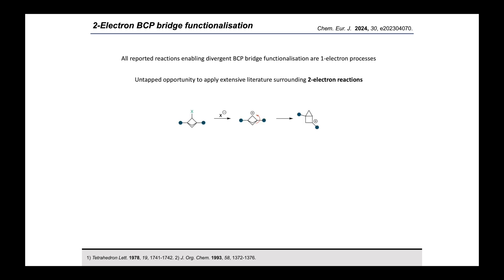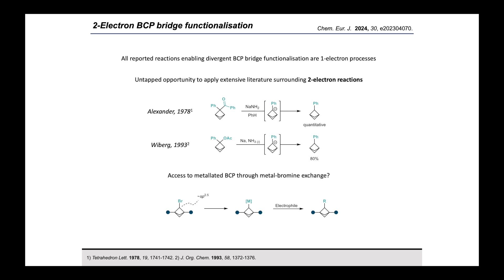It's been known since the 1970s that BCP bridge cations are not viable synthetic intermediates, since they undergo rapid ring opening even at cryogenic temperatures. Given this, only bridge anions could reasonably be considered. However, examples of BCP bridge anions in the literature were scarce, and in fact they were limited to only these two proposed benzylic examples, which originate from Haller-Bauer-type reaction of this aromatic ketone and Birch-type reduction of this acetate. Nonetheless, the carbon hybridization on the BCP bridge is approximately sp2.5, and so the BCP core should provide at least some degree of anion stabilization, at least as compared to a normal unstrained secondary carbon center.